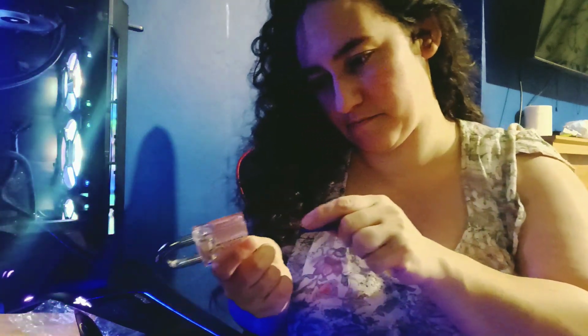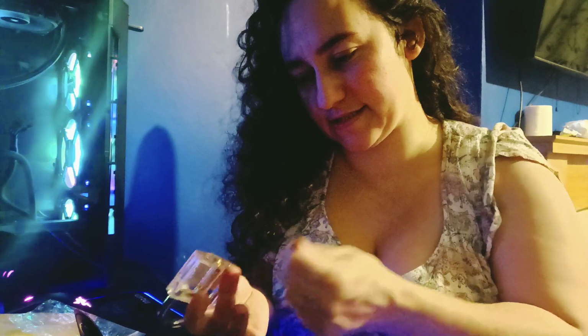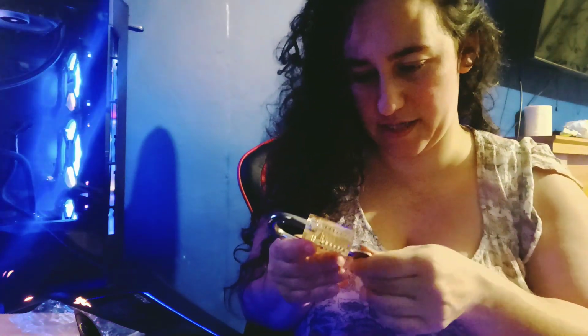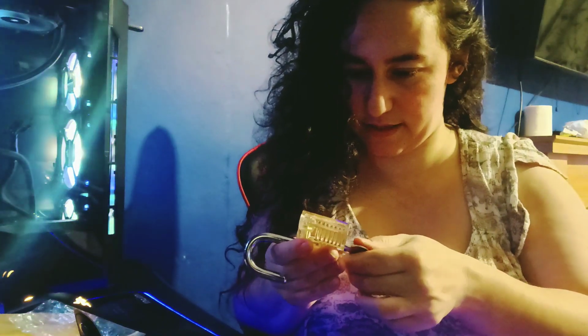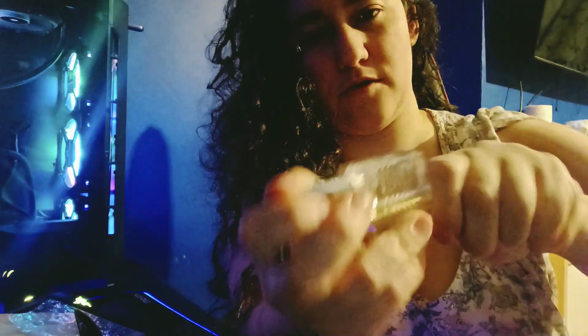I'll get there. Okay, I had the key for this. I'm going to unlock this now and just have a look. Okay, you put it in. So this is how a lock works. I'm gonna lock it first, aren't I?